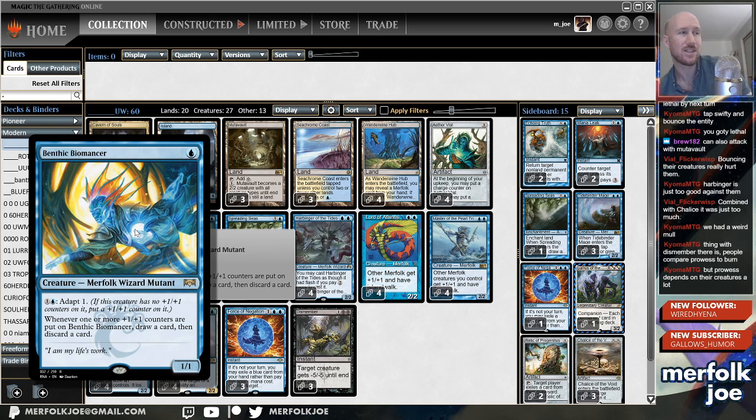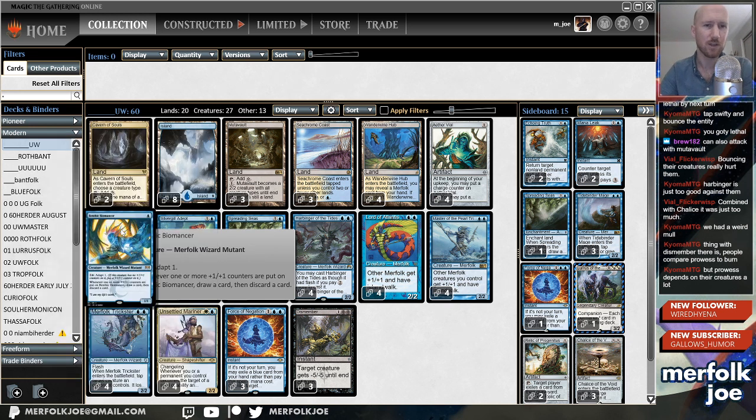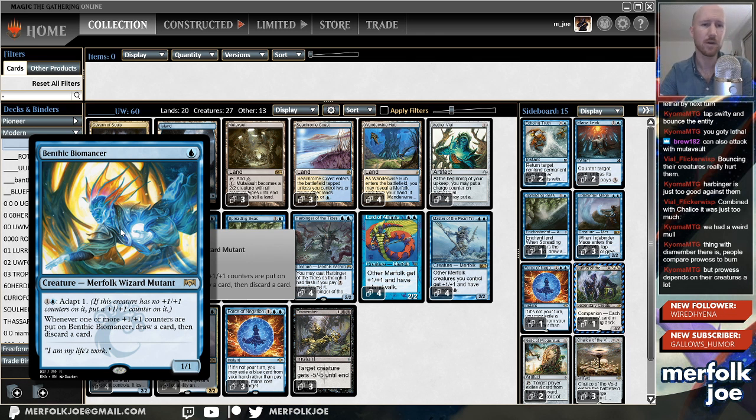I've compared it in the past. I actually think I made a video about this. If you want to check my YouTube page, you can search for Benthic Biomancer. I compared it to Thraben Inspector, right? I'm not saying it's the same or better than Thraben Inspector, and I understand the differences between them, but it's a pretty clear comparison, right? They're both one drops. What is Thraben Inspector's power and toughness? I'm a little bit tired. Is it a 1-2? I can't remember.